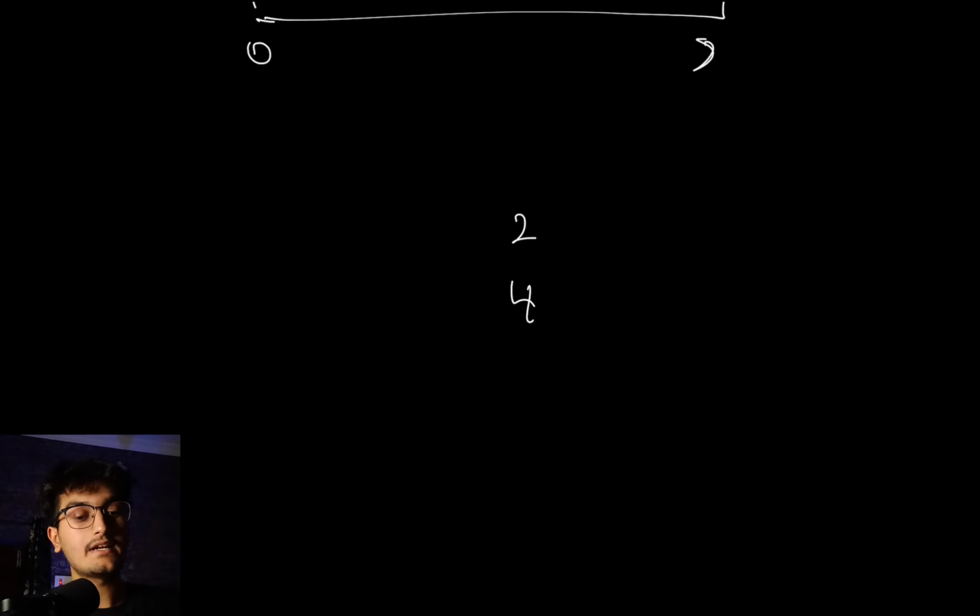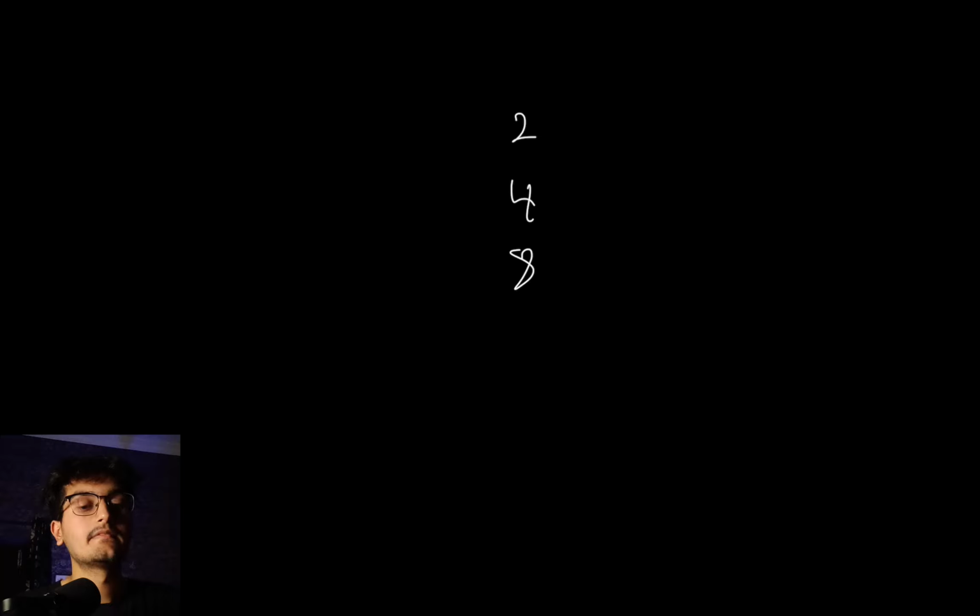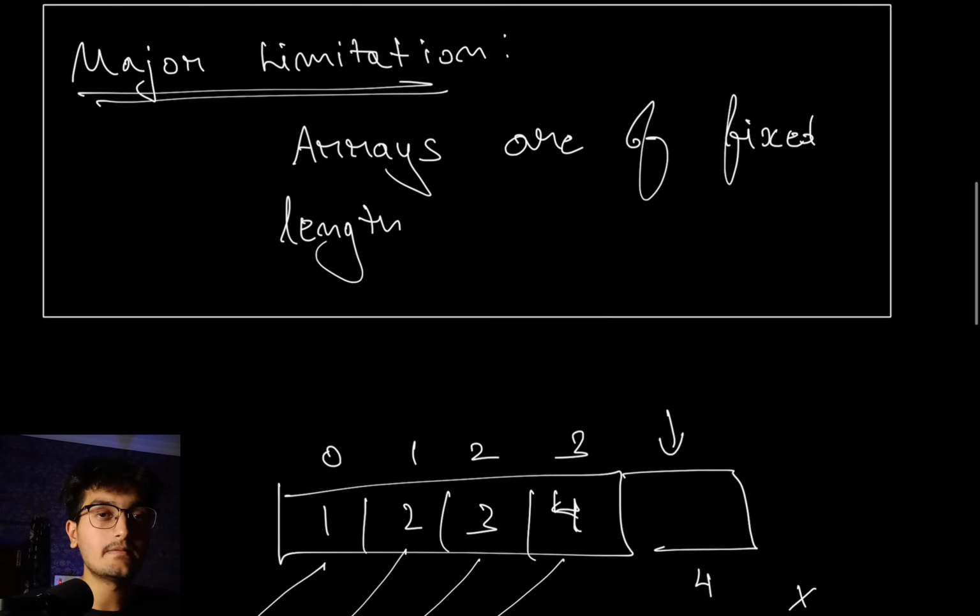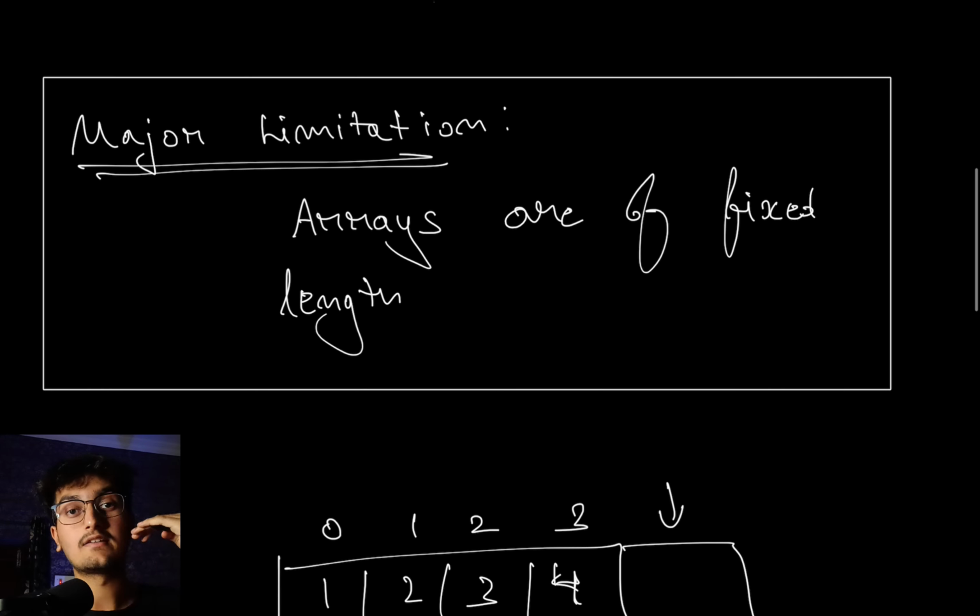As soon as this vector gets full, it does this thing again, and it creates a new vector or array of size 8, and then copies stuff. Then it will create an array of size 16, and this cycle goes on. So that's how a vector works internally. This is the basic understanding of a vector: a vector is basically a container, and as soon as that container gets filled, it just transfers itself into a new container of double that size. That's what you have to remember.